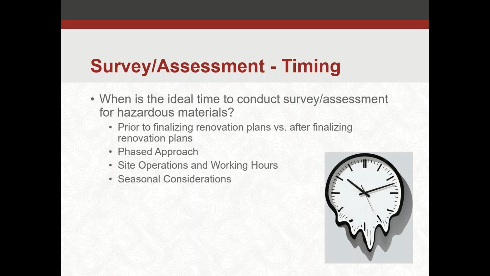Or, if funding's a little bit tight, you might just do a partial survey and say, okay, we'll have to come back on another phase or another event once everything is figured out to do additional sampling if need be. So you want to look at those phased approaches, how you appropriately phase that survey. And sometimes you've got the ideal situation where we can wait for everything to be designed, go do the survey, fit in the hazmat design, we've got time. That's more of the exception than the rule, but just coordinate with everyone involved to make sure that we're doing it at an appropriate time, and information will be available when needed.